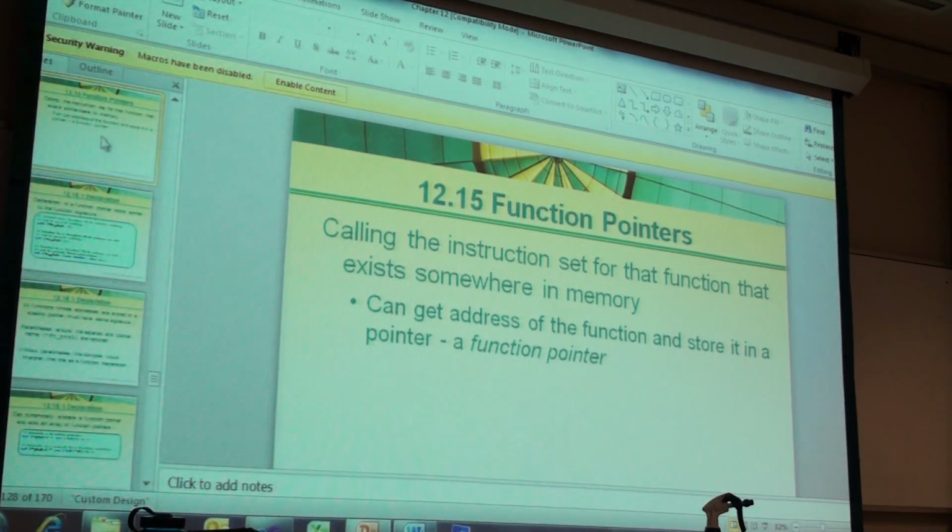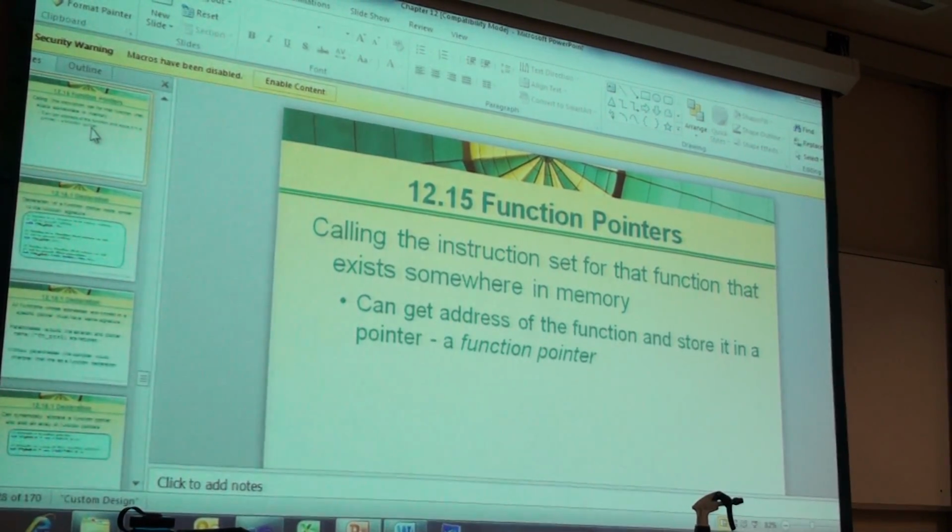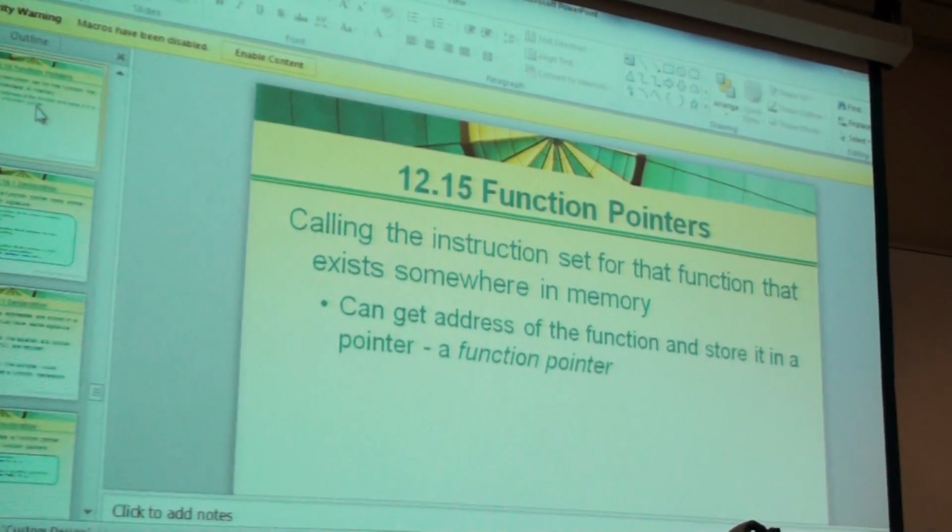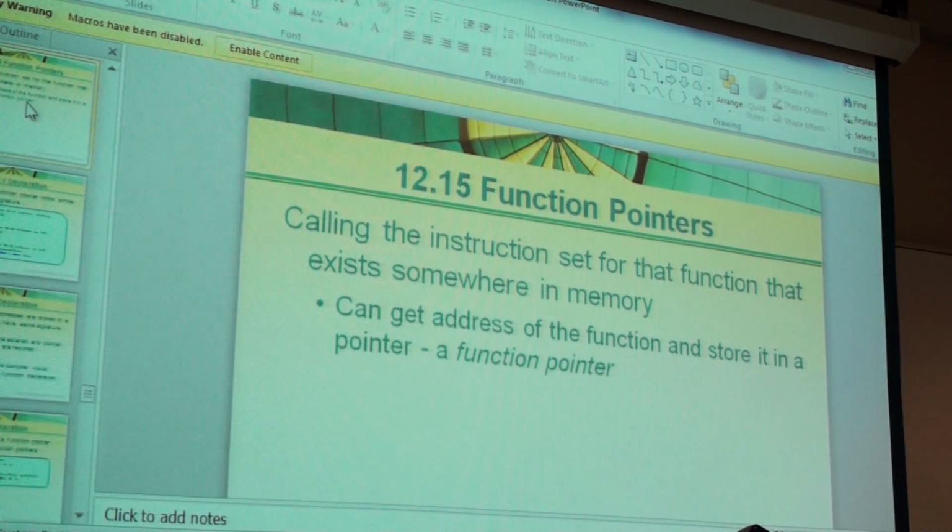Function pointers. It's sometimes difficult to get a handle on why would I want to do function pointers, why would I be concerned with it, what are they, and so on. And so I brought an example from my assembly class in which I asked students to write a program and use function pointers in C and combine that with some other stuff.